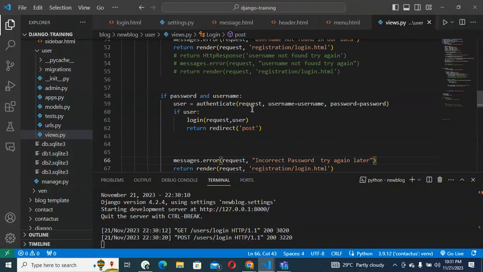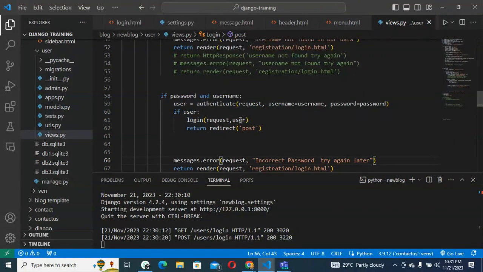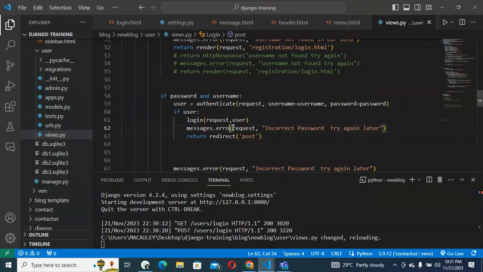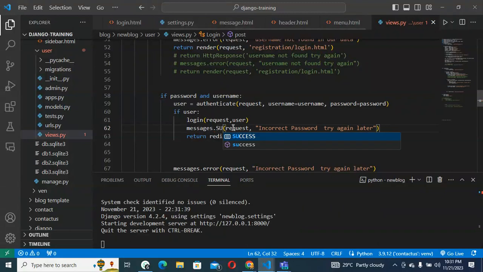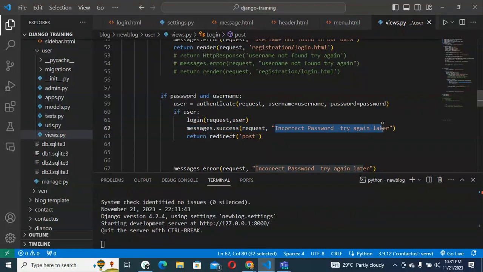If password, okay. If a person logs in, we need a message. So the message will be success. Then let me type the dynamic message.